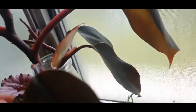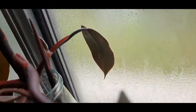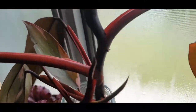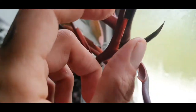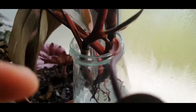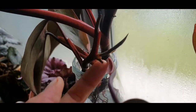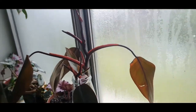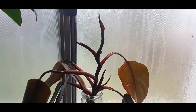She also has, where is it? Down here. I'm gonna turn her around again. Sorry, honey. Alright, I should have just spun the bottle instead of the plant, huh? She has another leaf opening here on this lower stem, so hopefully that's a nice leaf too. So next week we will hopefully have some opening on the pink princess leaves.